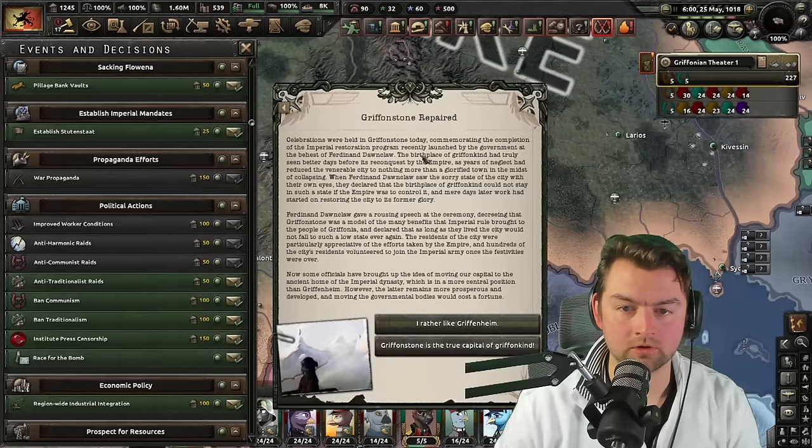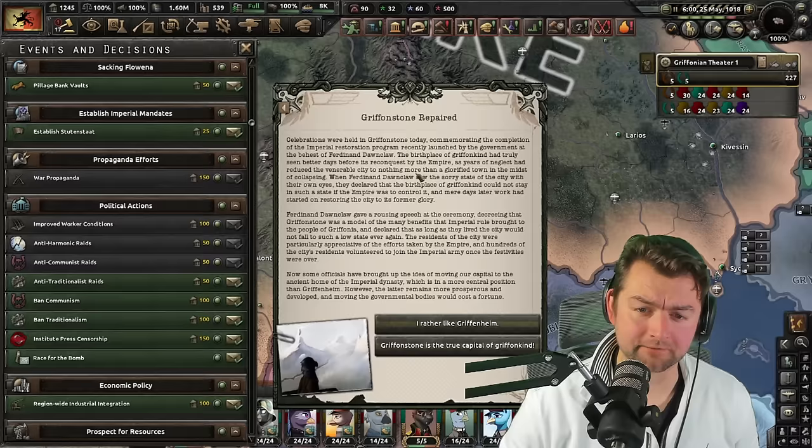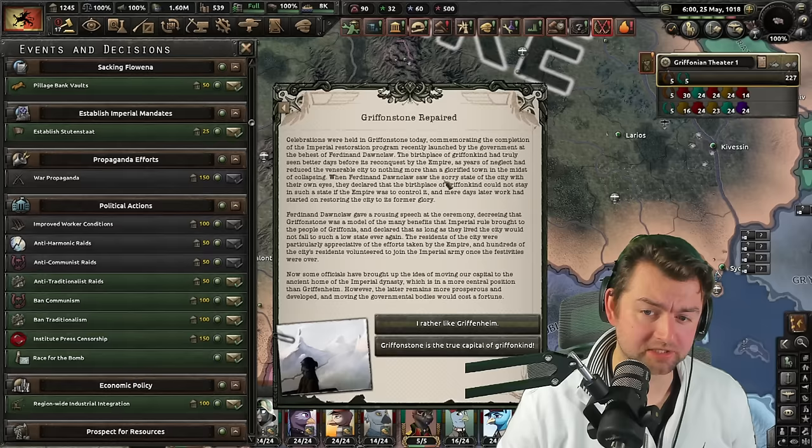Griffinstone repaired. Celebrations were held in Griffinstone today, commemorating the completion of the Imperial Restoration Program recently launched by the government at the behest of Ferdinand Donclaw. The birthplace of Griffinkind had truly seen better days before its reconquest by the Empire, as years of neglect had reduced the venerable city to nothing more than a glorified town in the midst of collapsing.